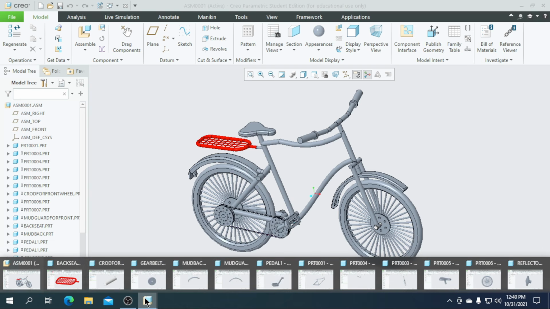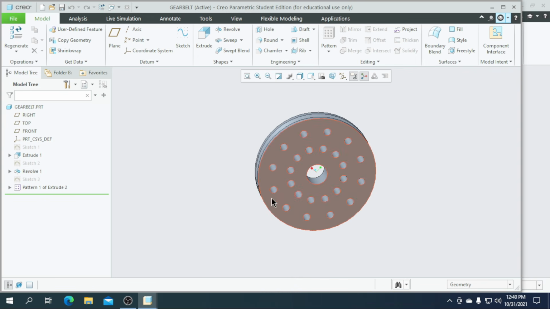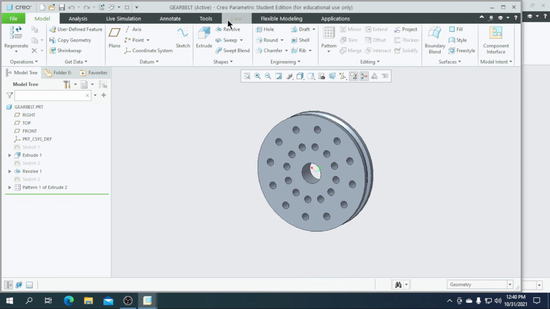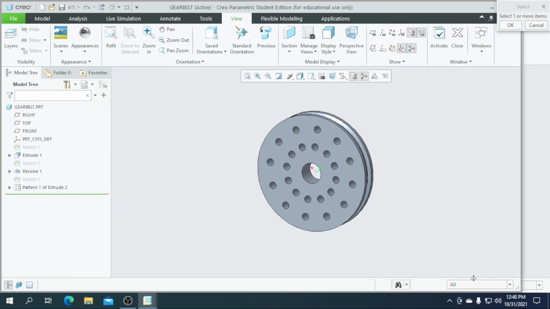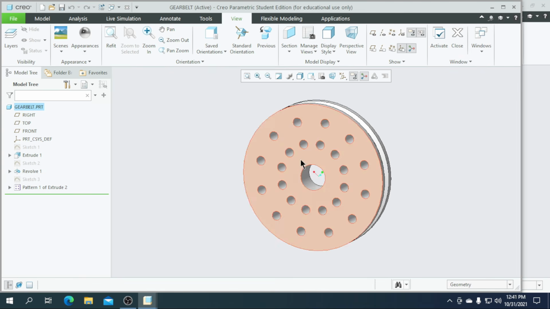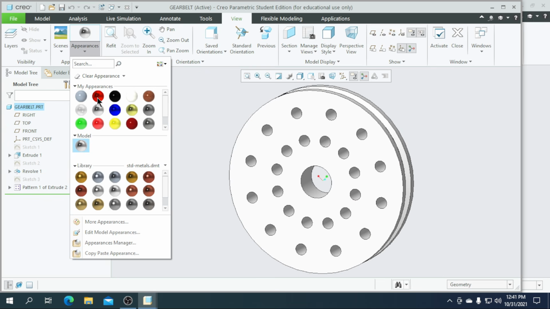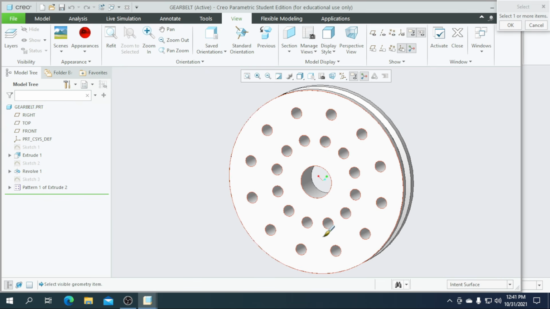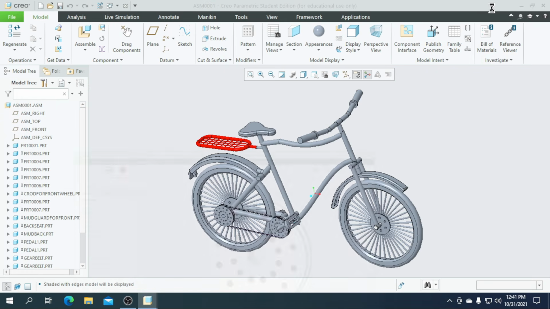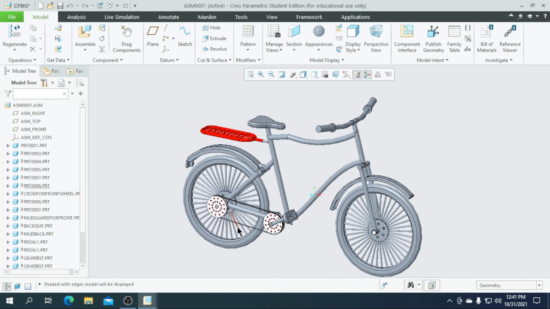So now after creating, we are going to color this gear part. For this gear I am going to select the same metallic color for the outside ring, select this, and I am going to apply some metallic red color to the internal surface of these circles as a reflector color. This will help us to see while rotating. Save this part, cancel this. So you can see here our part is completed.